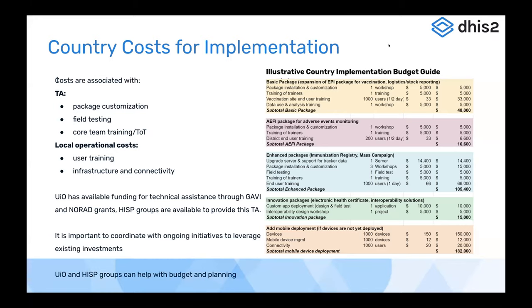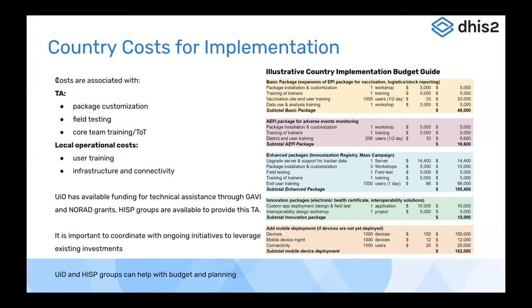So I don't have the exact answer for you. There are many people on this call that are DHIS2 experts that support many of the countries around. These are our HISP organizations and networks. They are the ones that in many cases are already running the DHIS2 national instance and would be the ones that can speak best to the local environment and what can be established there. So I'd really encourage you, if you're in a country that is already using DHIS2, to be in contact with the HISP organization, with the MOH IT department. They can provide you some input as well on what would be needed there.